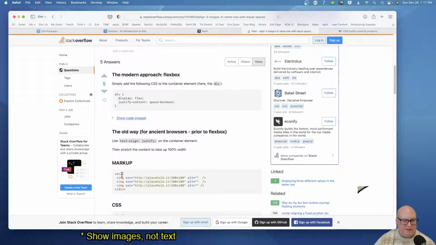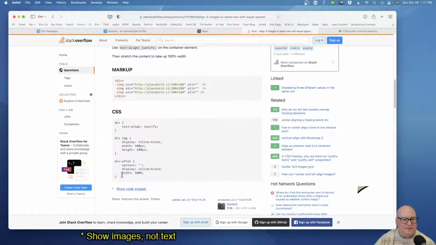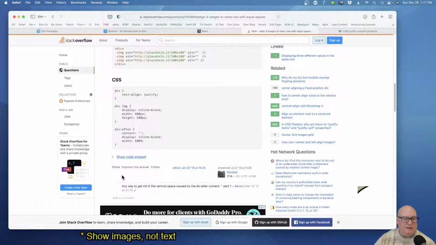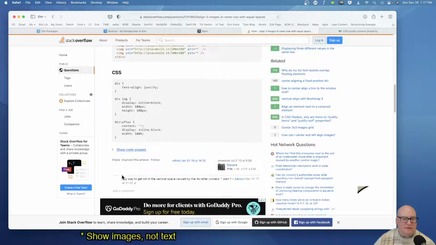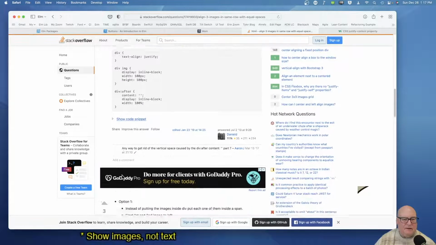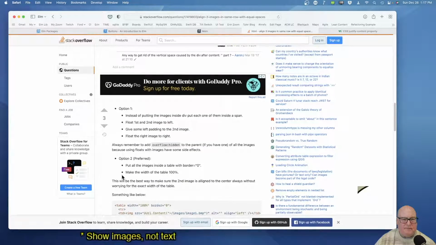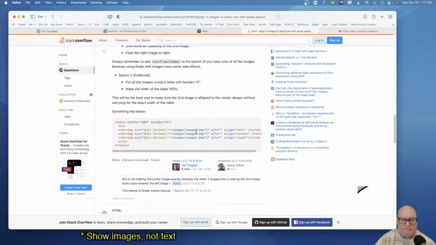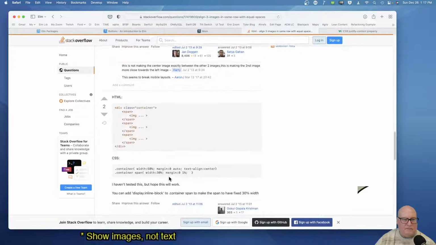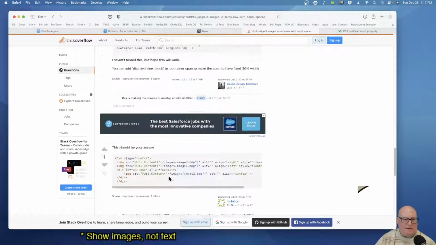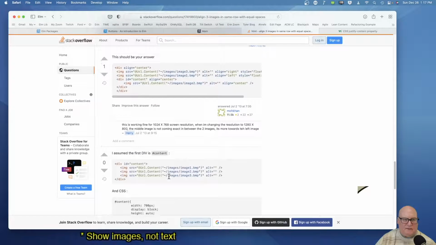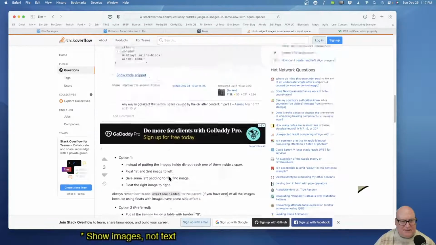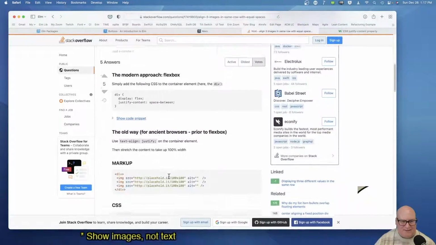What was the other answer? Text line justify. Okay, all these CSS, it's just always a problem.